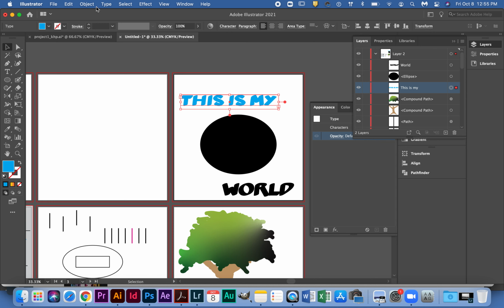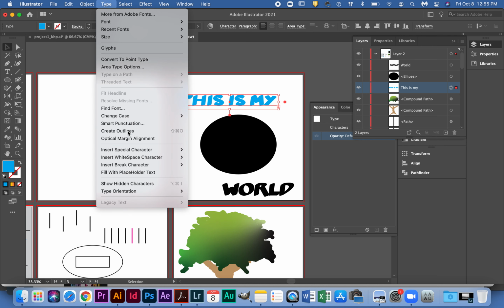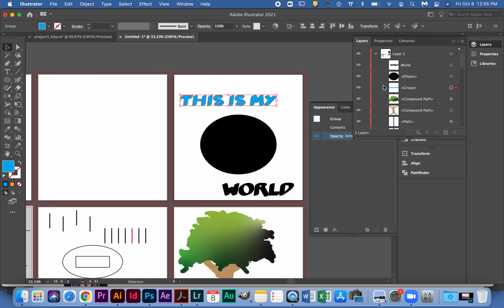And what I want to do is, again, go back to type, create outlines, and now it is a bunch of shapes that include compound paths. And again, a compound path is a regular path that is a more complex shape, so it might have holes in it. That is typically what makes a compound path.